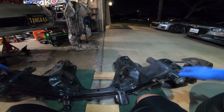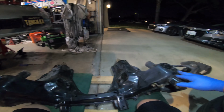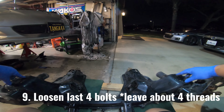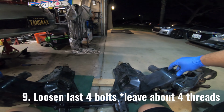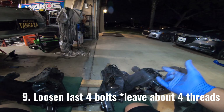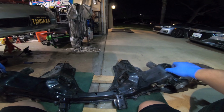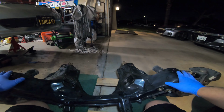You have 4 more bolts and this bad boy is coming out. You have 1, 2, 3, 4. Now, when you loosen these bolts, guys, make sure you leave 2, 3, let's be safe, let's say 4 threads on each bolt. Now go ahead and unscrew those.